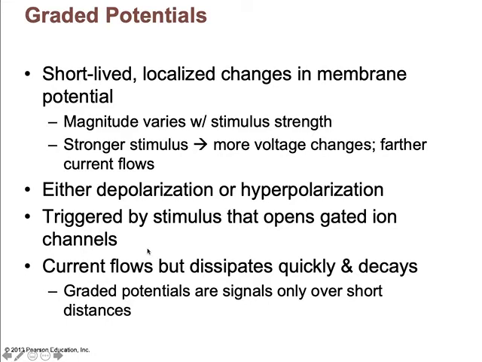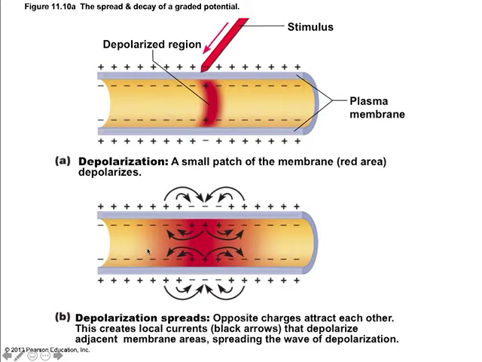So it's the summary of all of these small graded potentials being produced on the dendrites and the soma, running into each other like ripples on a pond, that results in some effect on the hillock. If we make it to threshold, we fire. If we don't, we won't. The nerve cell is living in a nest of other cells that are talking to it all the time. The soma and the dendrites are constantly in chemical conversations with the axon terminals of other neurons, giving them chemical signals that are either depolarizing or hyperpolarizing. It's the net effect of those that results in either the production or the lack of production of an action potential.